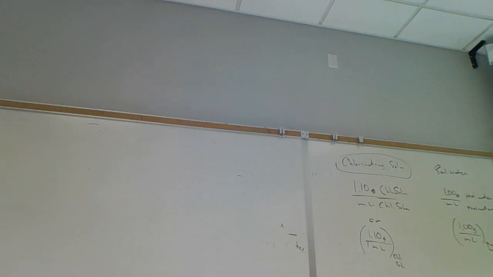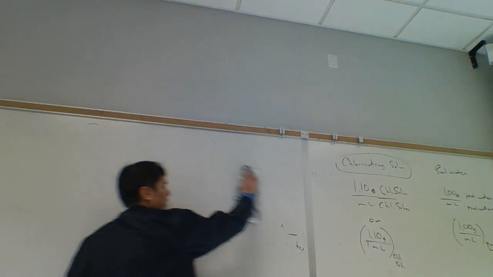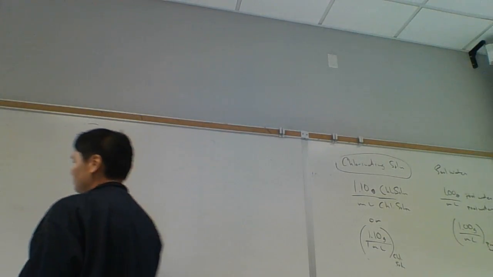And then eventually I need to get to liters of chlorinating solution. But I have no idea how I'm going to get there. And so I'm just going to try to wind my way through this problem until I get to the answer. Dimensional analysis requires some patience because it's frustrating. But as long as you have some patience, you will make it to the end.